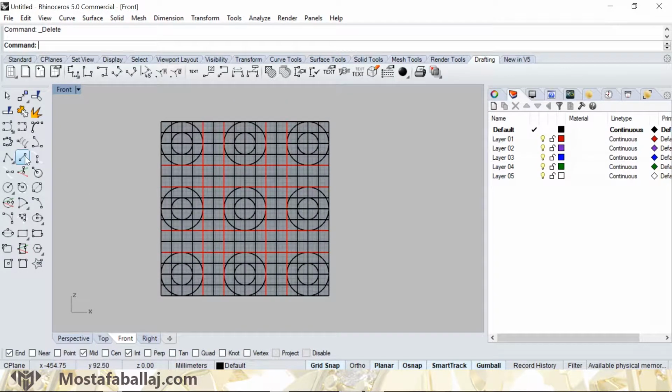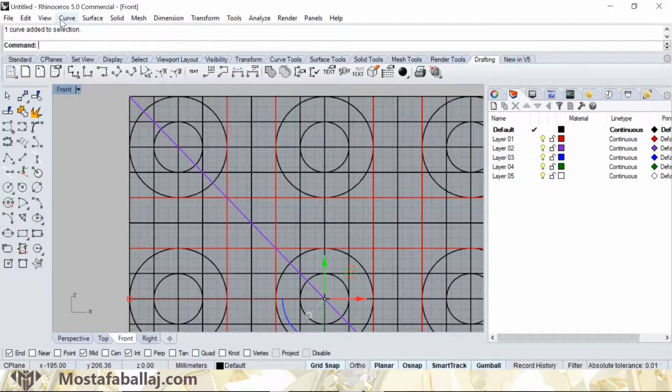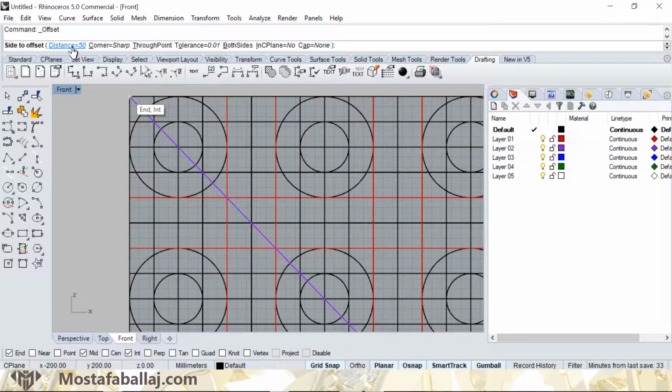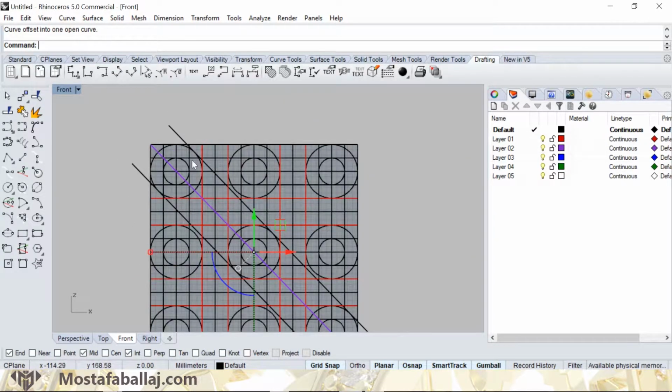Now we will draw a diagonal line from this point and we will select it and go to curve and offset curve. Make sure that the distance is 50 and we will create 2 lines from each side. And we will do the same thing, but the distance will be changed to 25.